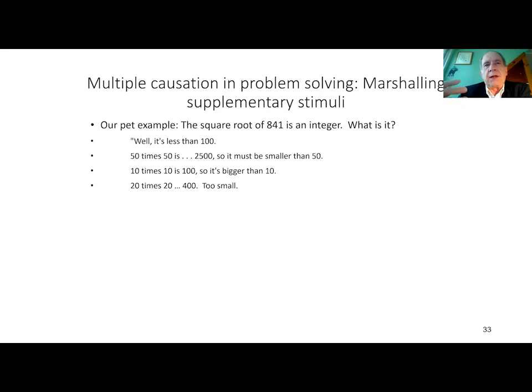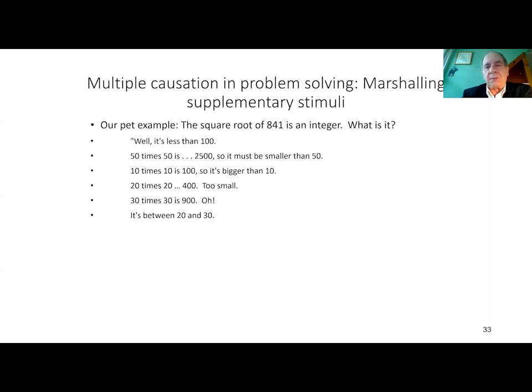And simply by providing these additional prompts to herself, she's able to winnow down the universe of possible answers. And the consequent effect on her repertoire is that she's increasing the probability of numbers in some range and reducing the probability of all other kinds of verbal responses. She continues, 30 times 30 is 900. She says, 900, that's close. It's between 20 and 30. So with just a few supplementary prompts, she's now winnowed it down to 10 numbers.